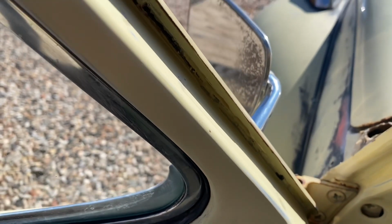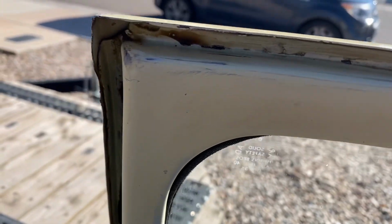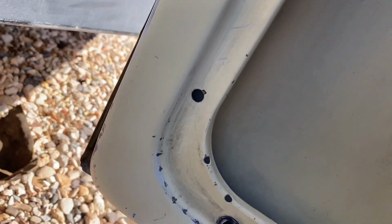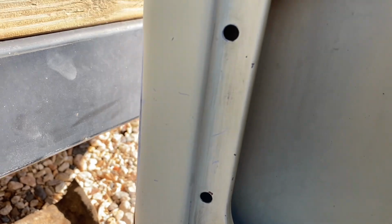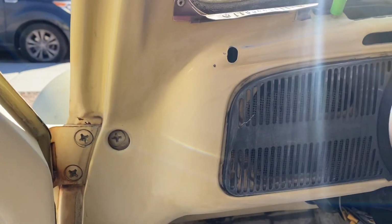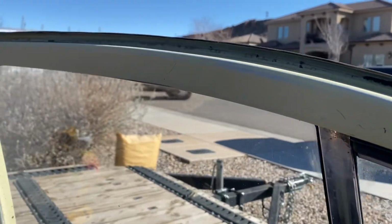So we've prepped all the surfaces with 320 and pulled the door seals. Everything that was shiny is now dull and ready to paint. The dirty parts obviously are gonna have the door panel in, so we're not worried about that, but we rolled around the corner and feathered out the scratches. We'll get to the dash another day, but we're gonna shoot the doors because we're getting impatient and wanna see some progress.